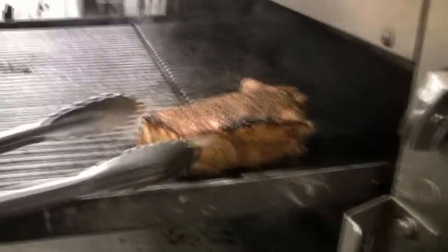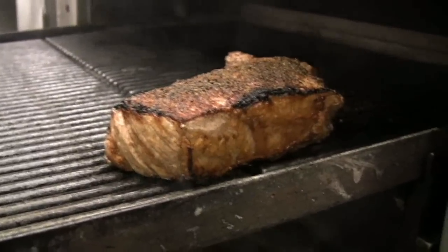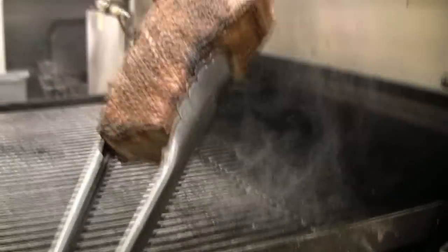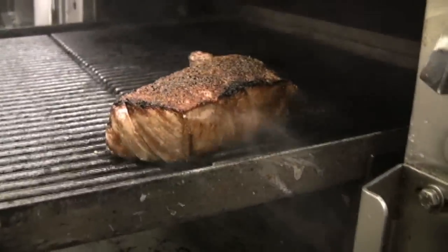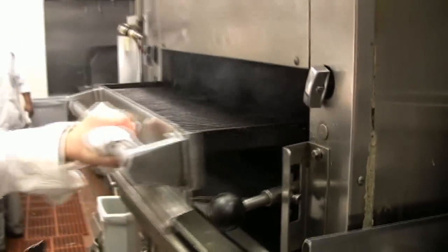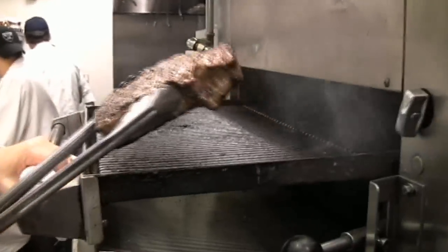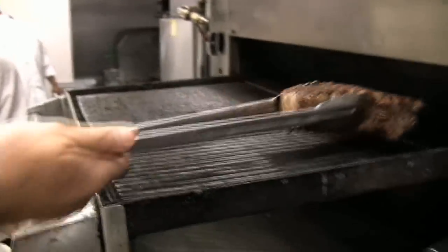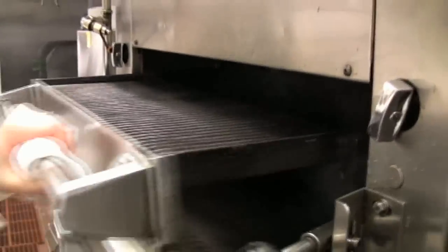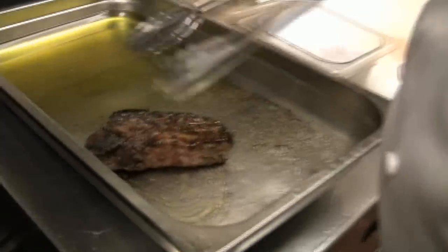That's been in there for maybe 3 minutes. You're really starting to see that char develop very nicely. Now, for the home cook, if you're cooking outdoors on a grill, you really want to get your fire hot. A little flame's okay, but a lot of flame, obviously not so good. So what you want to do is move it to the other part of the grill that's hot but not flaming. Now we're going to flip that over. You see I've lost a little bit of that pepper and salt on it, but enough still remains. Now we're just going to put it back in there. The other real key beyond the high heat is to really let the meat rest at least 4 minutes minimum.